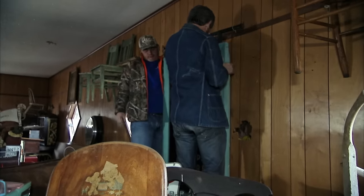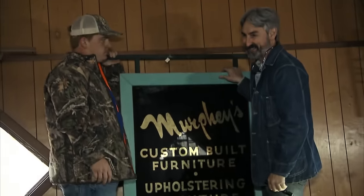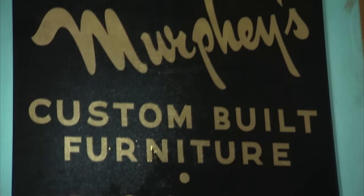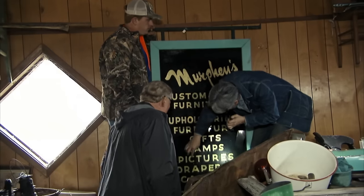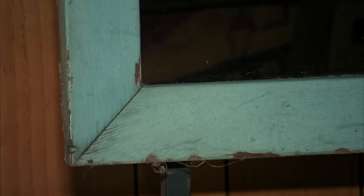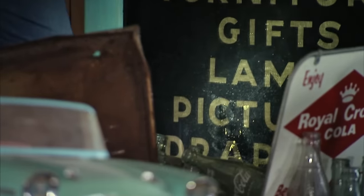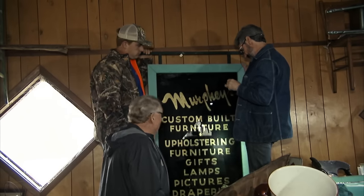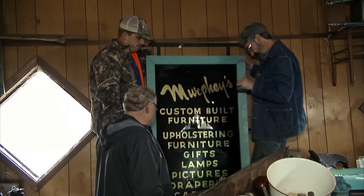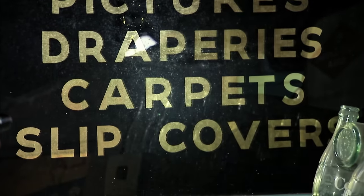Set it down on top of here. It's a cool sign, but the subject matter is not that great. But it's one of a kind. It's an early sign, it's reverse painted. I can't tell you how many times in my life I've seen just the corner of a sign — just a piece of wood or metal with part of a letter on it — and then you just bird dog it. There's nothing that's going to stop you from pulling that out. Murphy's custom-built furniture, upholstering, furniture, gifts, lamps, pictures, draperies, carpets, and slipcovers.